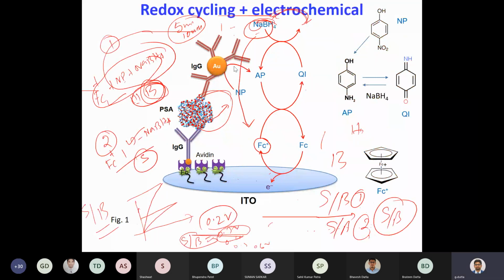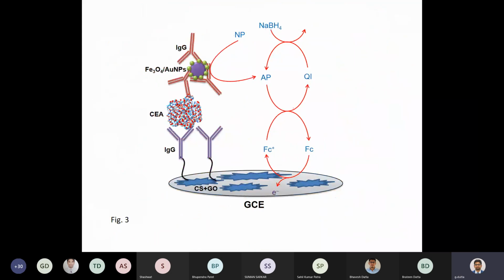But if you think about some artificial thing, like the Fe3O4 NP, the same question is applicable. So the NP should only react with this, not other things. If you are going to use some blood sample, in the blood sample there are some species called interfering species, right? If they react with this moiety, I mean this complex, then you will get a side reaction, then you will get high background. Clear?